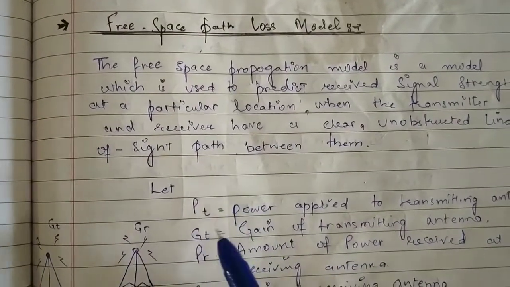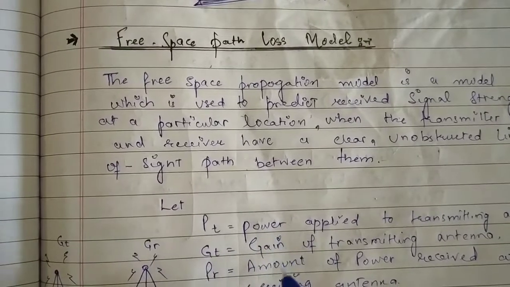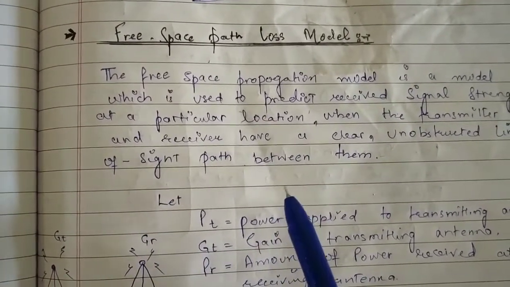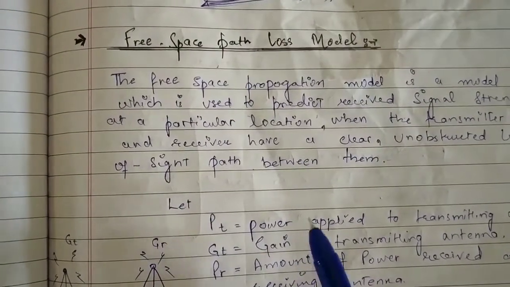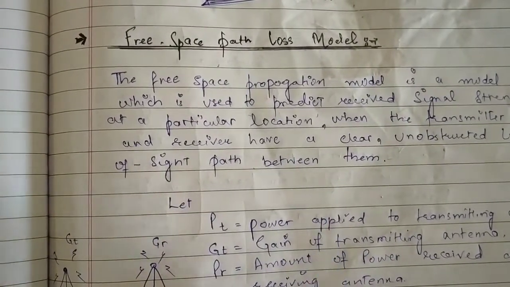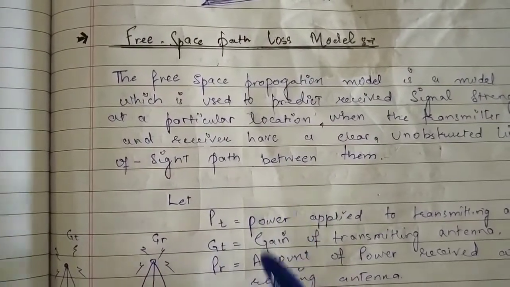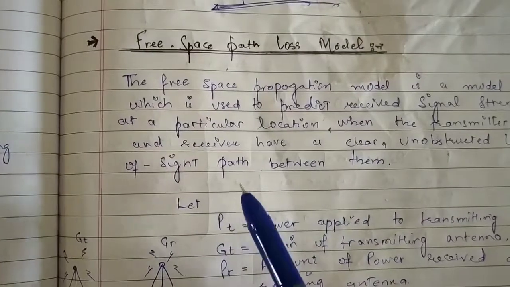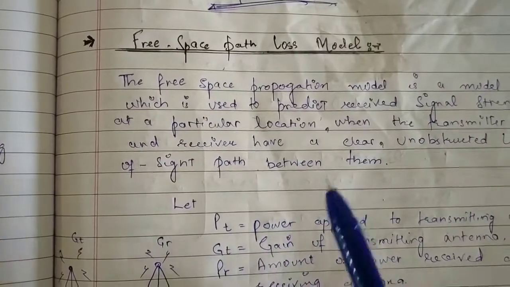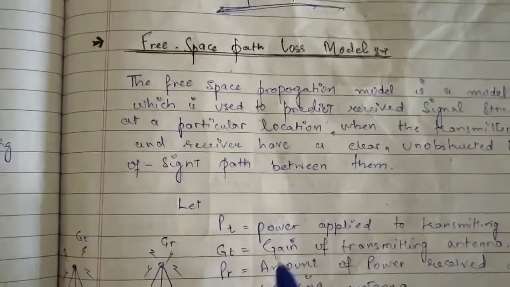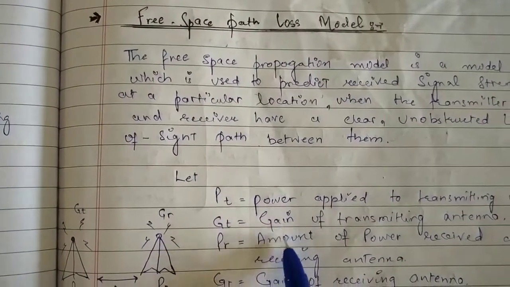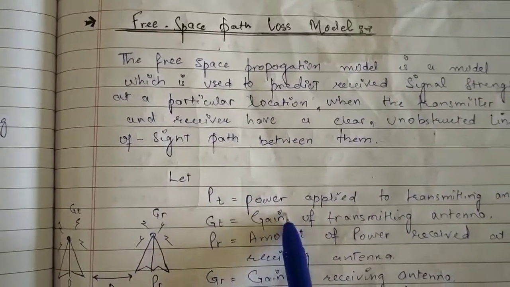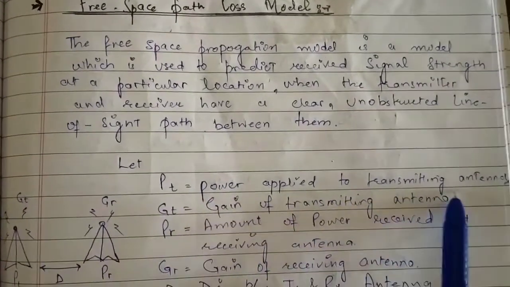It may be noted at this point that it is useful to have a reference antenna against which the performance of a transmitting and receiving antenna can be compared. The customary practice here is to assume that the reference antenna is an isotropic source, defined as an omnidirectional antenna, that is, one which radiates uniformly in all directions. Let us consider an isotropic source radiating a total power denoted by PT, which is the power applied to the transmitting antenna.